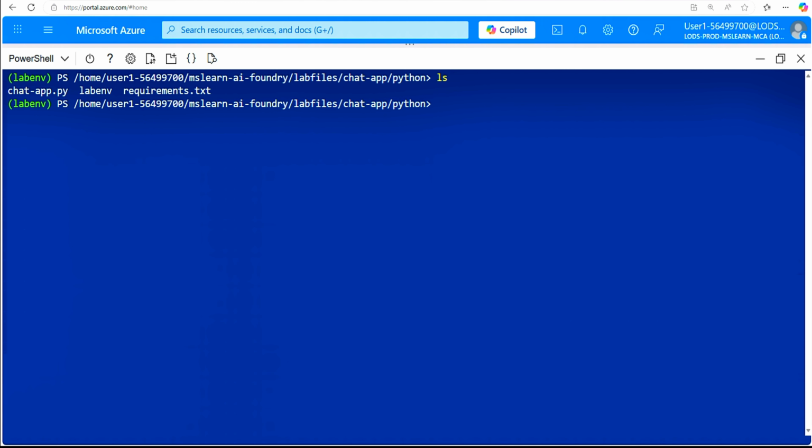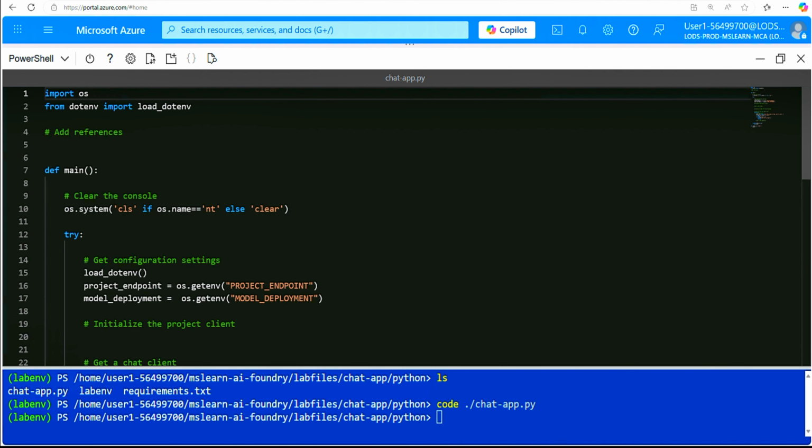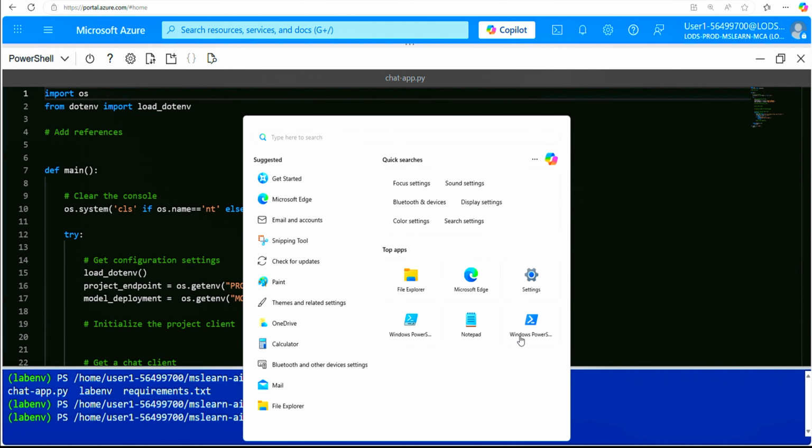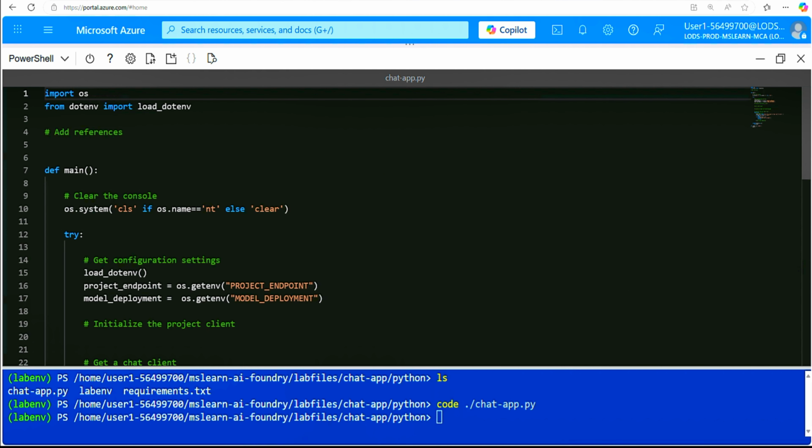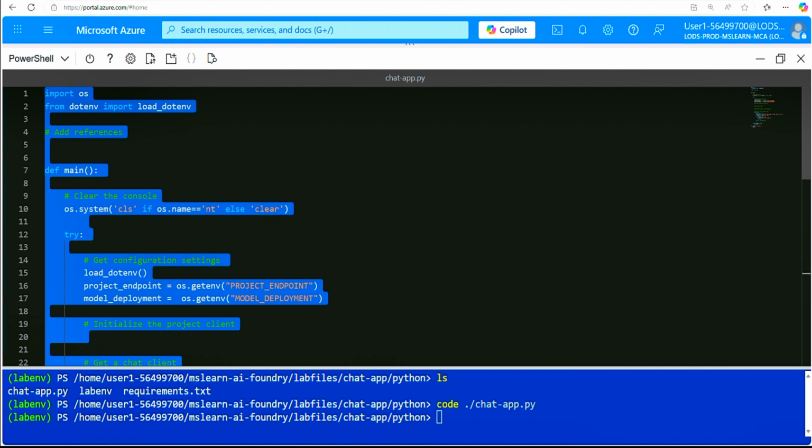Now we are going to edit the chat app code. So let's execute code chat-app.py, which is Python. Now here, let me open VS Code. Copy all this text, what is here in initial.